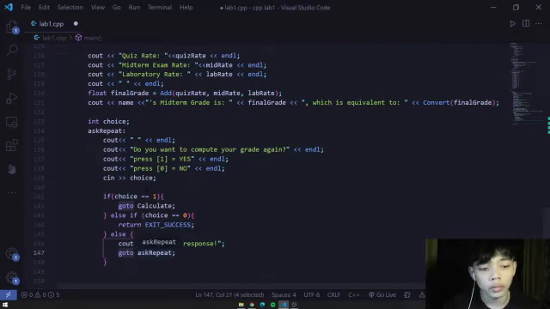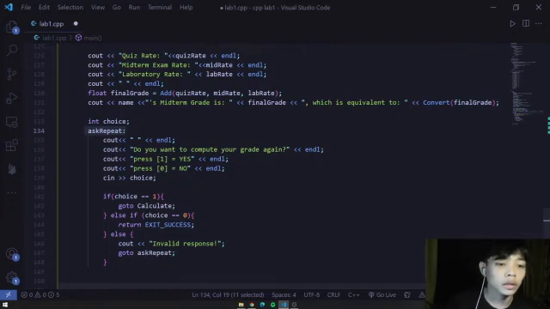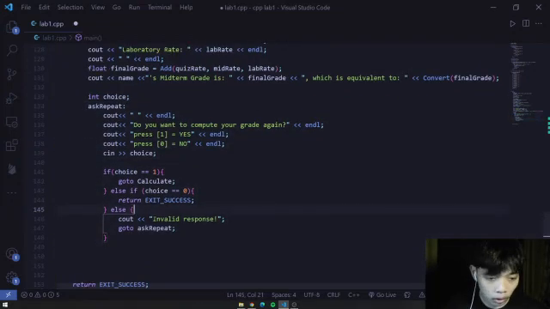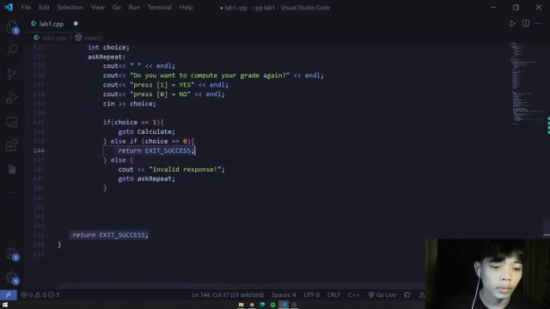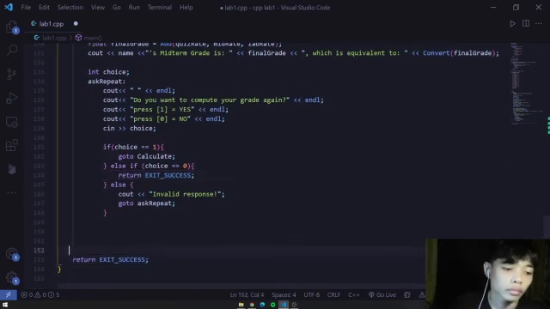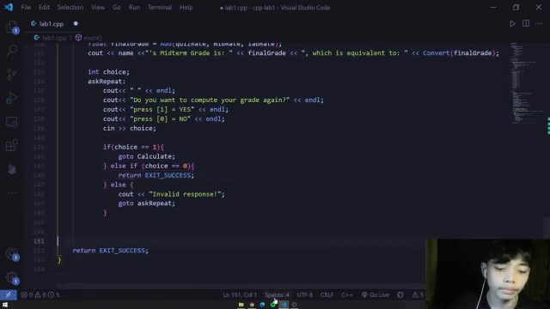If you choose one, it will go to repeat, and then it will show this again. If not, it will return exit success, which ends the program. Thank you.